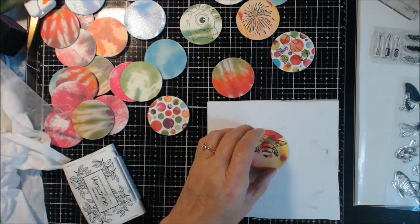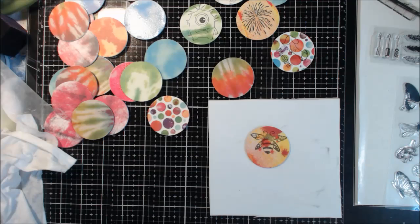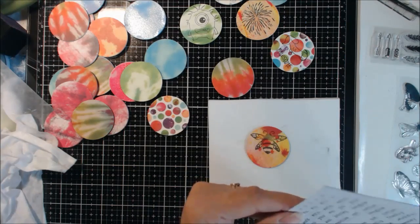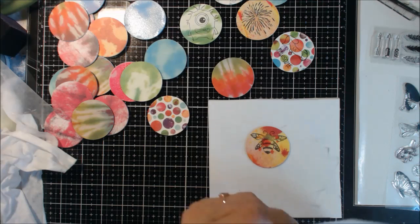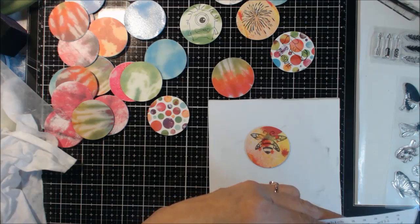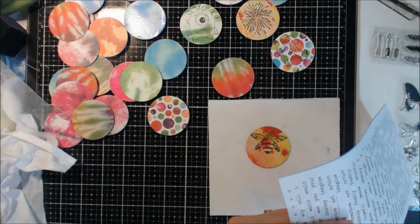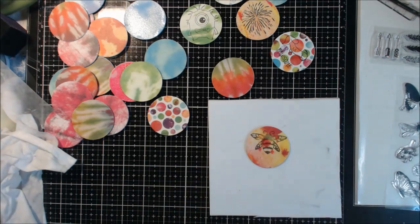Okay, I'm going to put that bee leave. I'm going to cut it out. I copied these on my printer, but I didn't know how to get them to a Word document. So I just put them in my scanner and just copied them. So they came out the size that they were in the Tim Holtz sticker thinger.